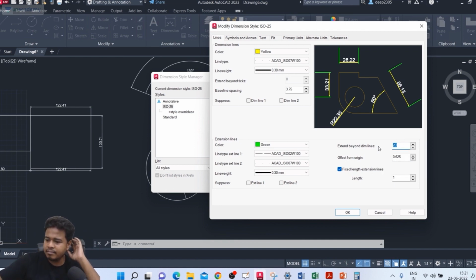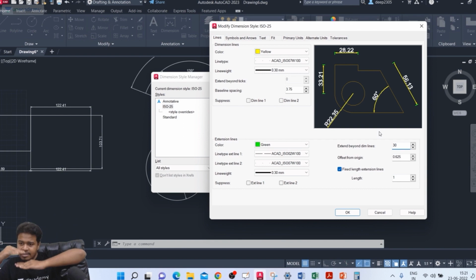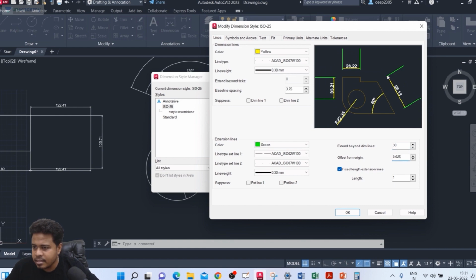If I give 1, see it is very small. So that is going to change. If you give 30, it will be so much longer. It means from the dimension line, how much extension do you want. From this arrow right here to this, that's the 30.